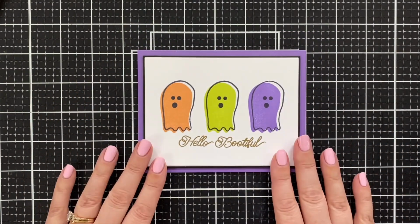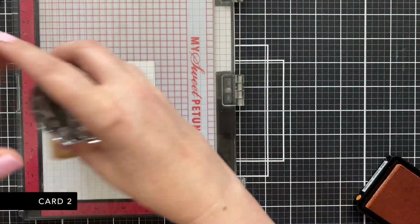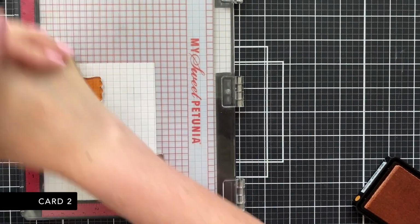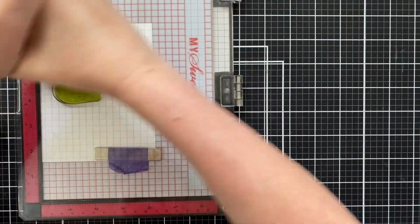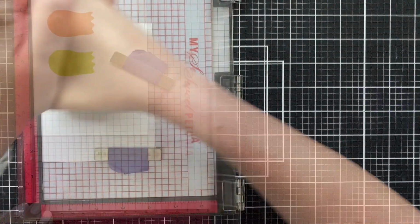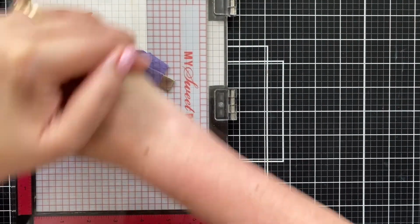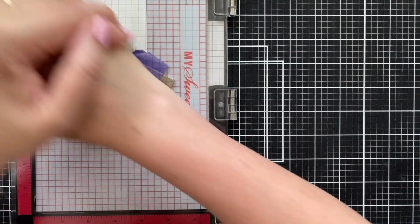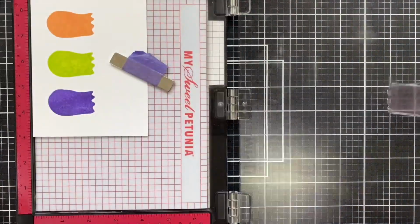Oh, okay, let's move on. For card 2, I'm going to do a similar process, but this time I'm actually going to leave the outlines off of my ghosts. So I'm stamping the same 3 bodies in the same 3 colors using the same Misti move your paper technique. But they don't have to be perfect because I'm going to be die cutting each one of these out. But I just thought, for the sake of time, we're going to use the same process.